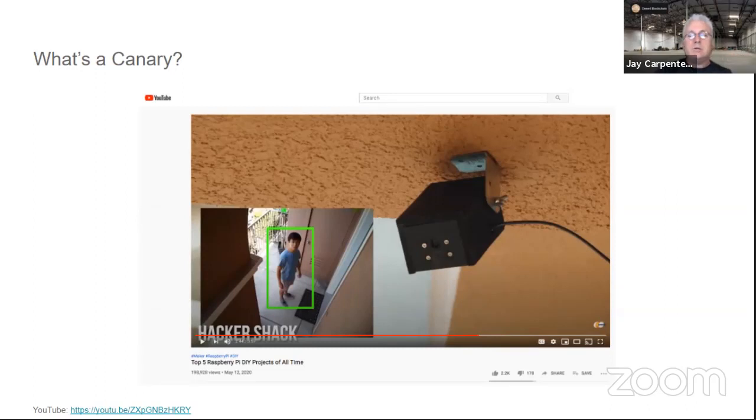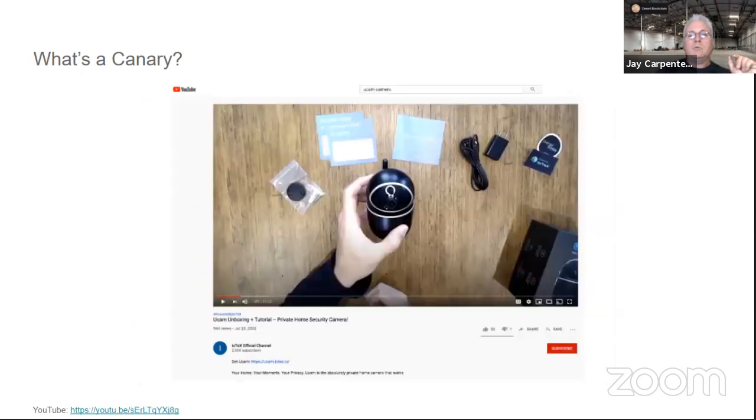There are some other dimensions to this as well. Not initially, but later on, the platform that we're going to be showing you does not necessarily even need an internet presence. You can do this connectivity using things like Bluetooth and other protocols for connecting not only your Canary, but also the video cameras. One of the video cameras we're planning to use is a device called the UCam. And this is brand new.